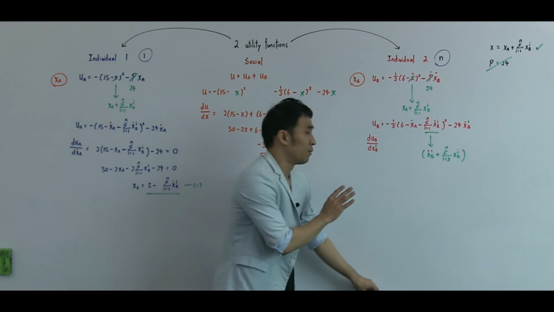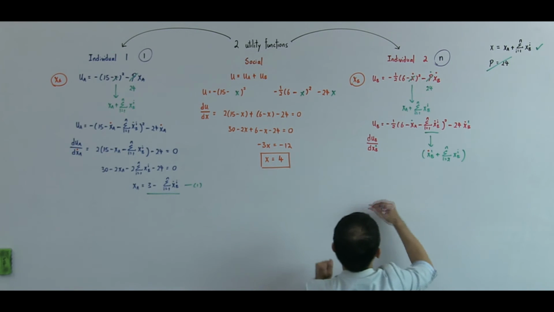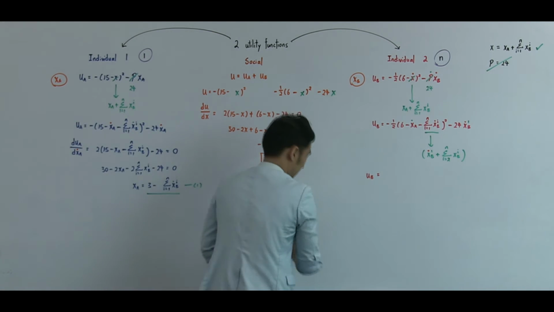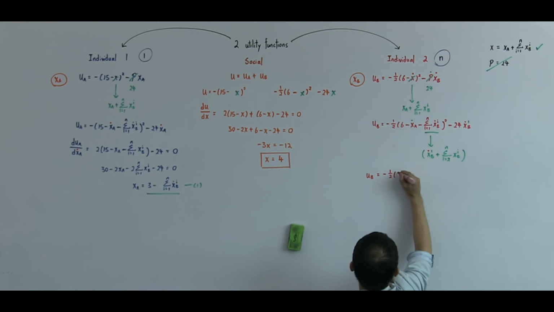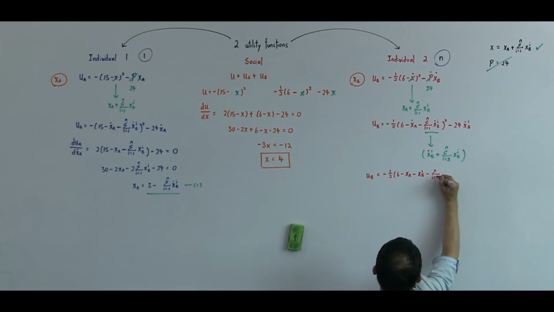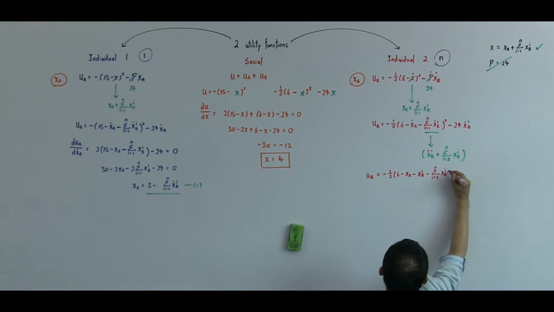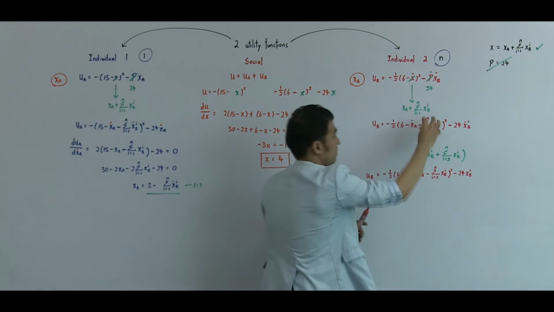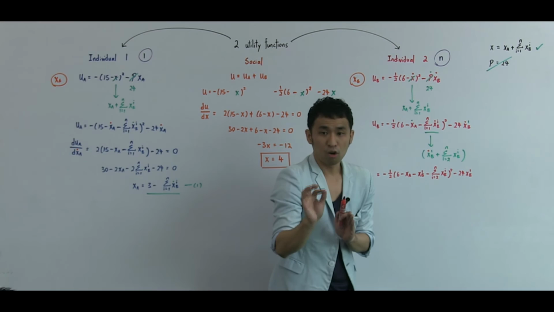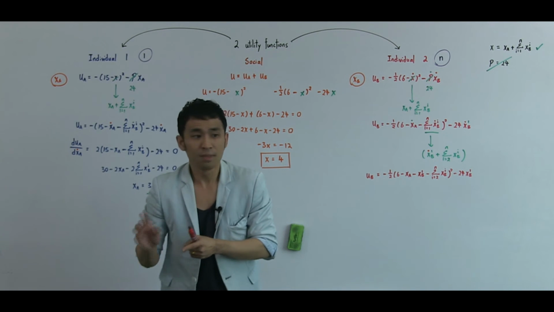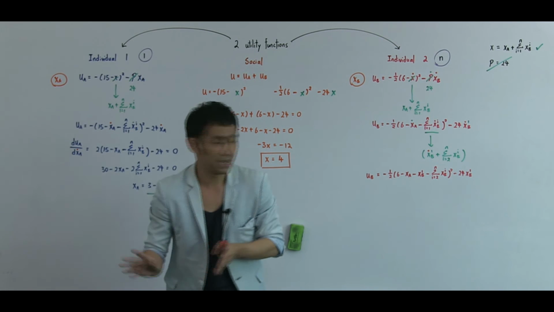Back to this. I will have a new utility function. What is my new utility function? UB is equal to minus half (6 minus XA minus xb1 minus summation i equals 2 to n of xbi) squared minus 24 xb1. This will be your new utility function, because this term is replaced by this term, so that I single out the xb1. Because for Bob 1, the control variable is xb1. In the summation, I need to take out the xb1 to differentiate. The rest I keep inside the summation, because the rest will be considered constant. What Bob 2, Bob 3, Bob 4, Bob 5 choose are all constant. Understand?